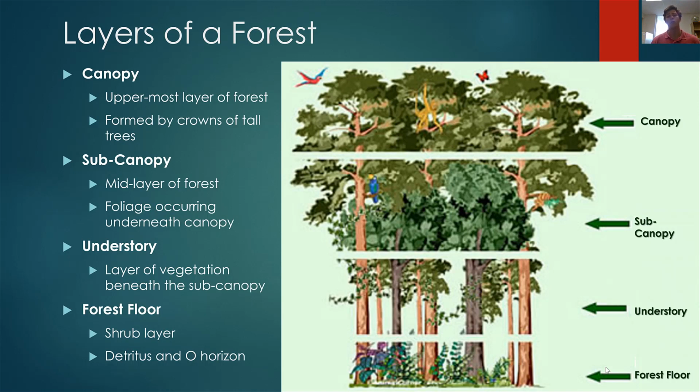Moving our way downward, we have something called the subcanopy. And this is sort of like the mid layer of the forest. This is sort of the foliage or the lower branches occurring underneath the main canopy, the outer layer of the forest. And it normally has things like different sorts of birds, different insects, tree climbing organisms, things if you're in a tropical ecosystem, something like maybe monkeys, squirrels, anything that sort of likes the branches and some of the protection that the subcanopy can provide that the outer layer, the canopy, can't really do.